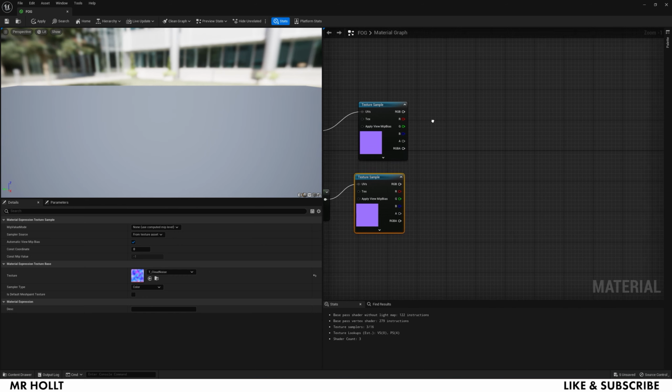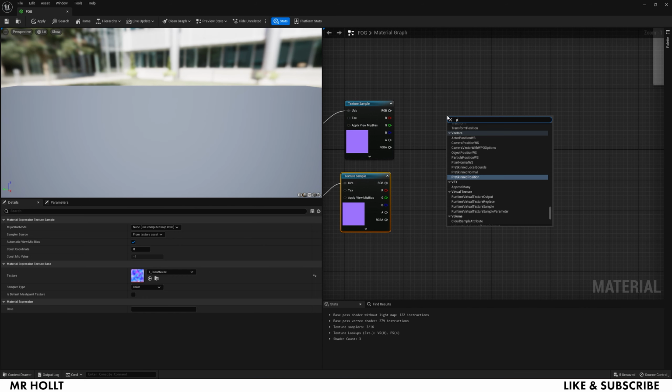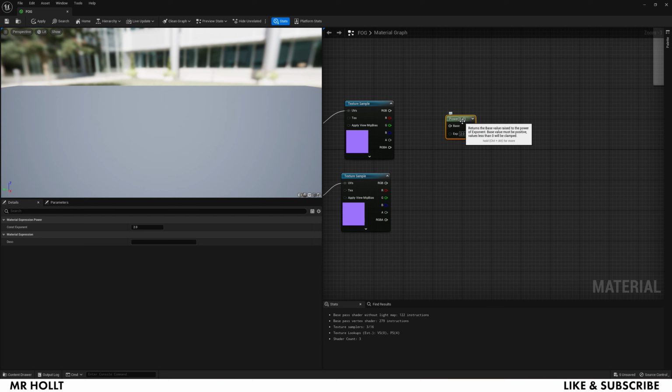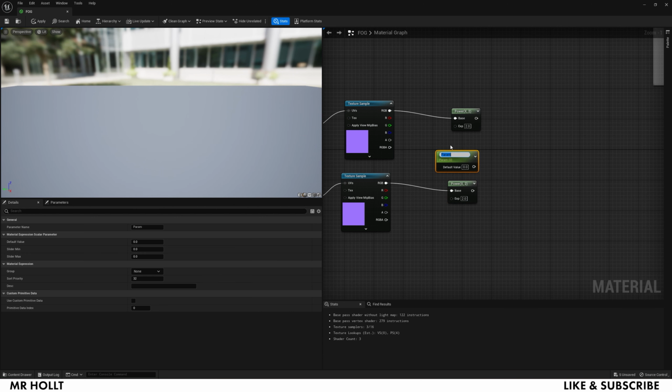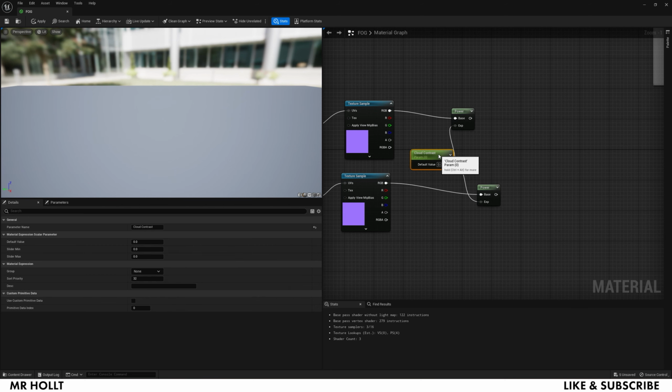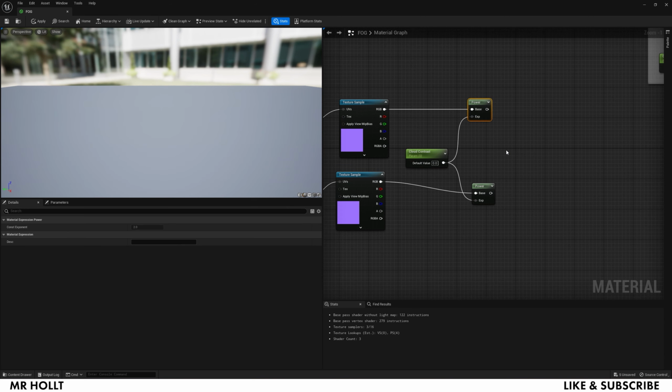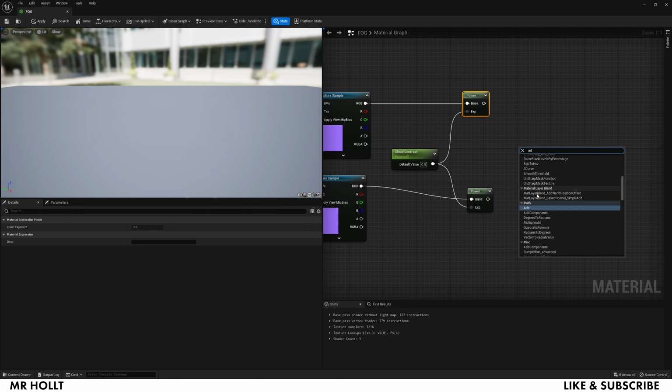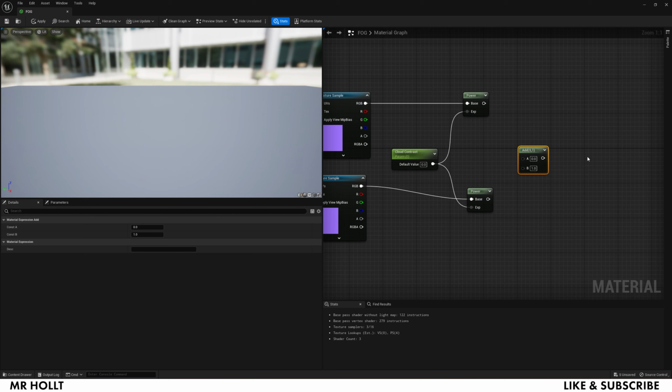So bring both of those textures in, duplicate it, and then add the multiply to both. Add 2 power nodes. And then we're gonna do another S click for a cloud contrast. And we're gonna plug both those into the exponent. Cool. Let's do an add node and a multiply node.